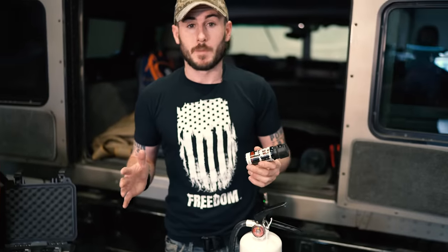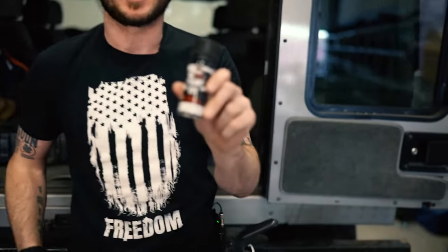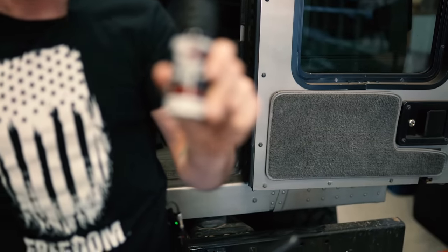My least favorite tool in my arsenal is the pepper gel, pepper spray. I hate this stuff. Why? When it gets on them, it gets on you. Everybody's nose is going, their eyes are going, their mouth is going. I just hate fighting with this stuff. I have much better options than using this.